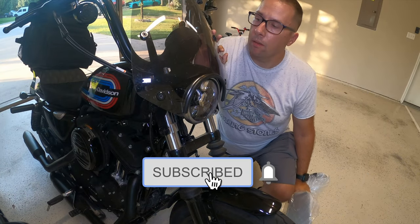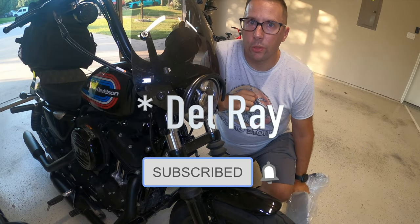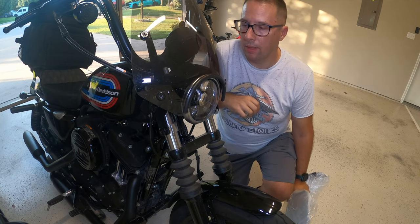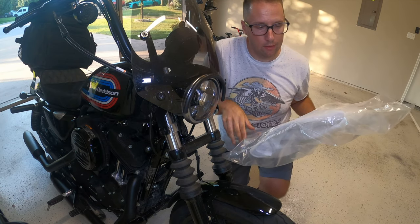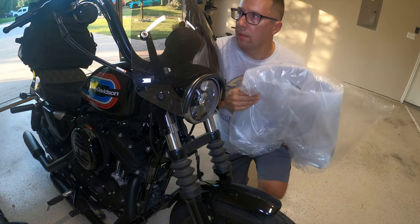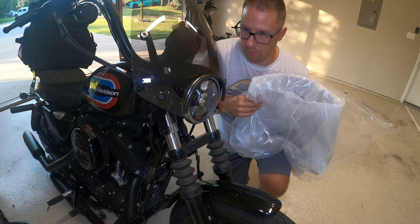So about 3 months ago, I bought this Del Rio shade when I was having trouble sleeping, and I thought I needed the Del Rey, but I actually needed the Del Rio. So let's replace this bad boy real quick.